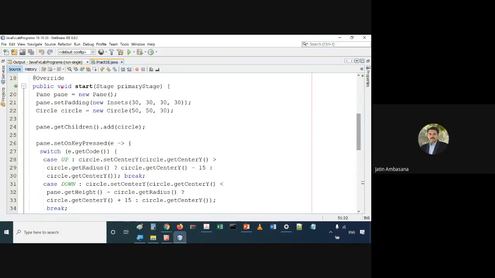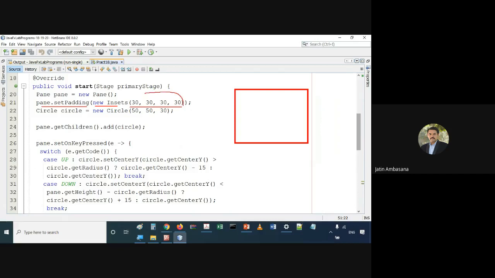See, first of all, we are overriding the start method. In the start method, we say new Pane. We are creating a new pane object. Let's suppose that this is the pane object that I have created. Now, inside this pane object, I am putting some padding: new Insets 30, 30, 30, 30.